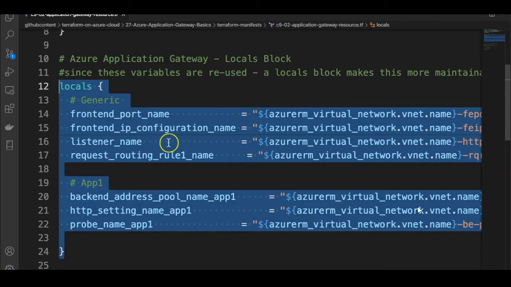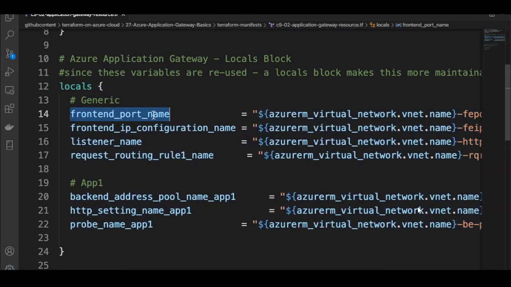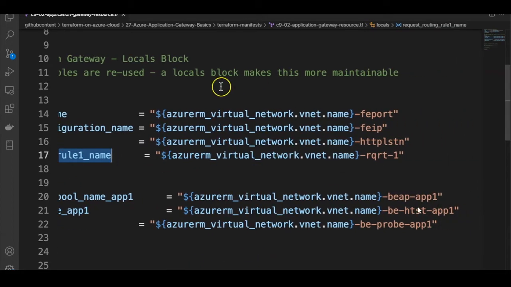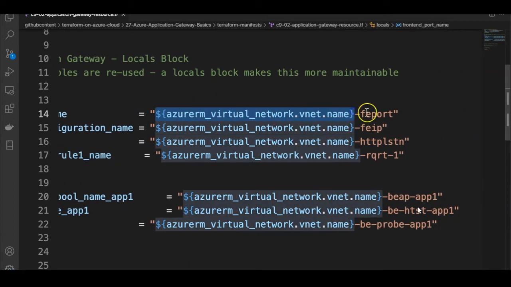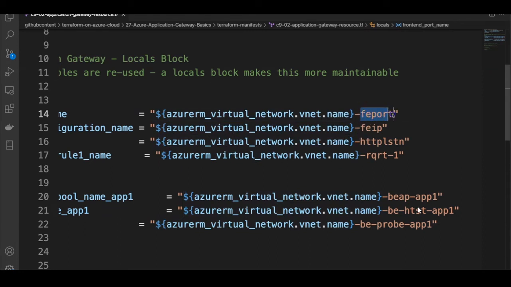So in my application gateway, I need the front-end port name, for example 80, the front-end IP configuration name, the listener name, and when we create a request routing rule, the request routing rule 1 name. All of these will be the VNet name appended with -feport, which is the front-end port, the front-end IP, HTTP listener, and request routing rule 1.